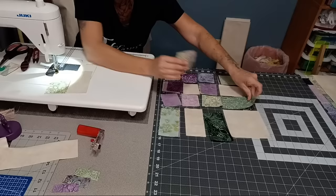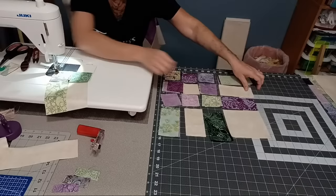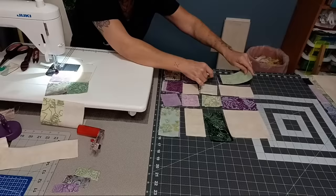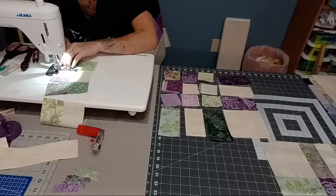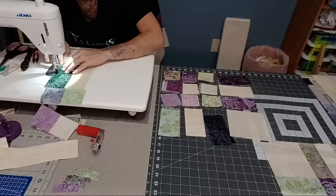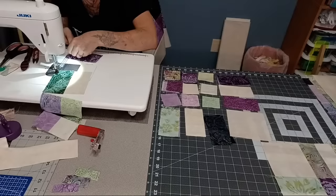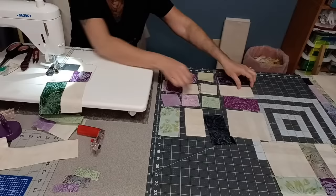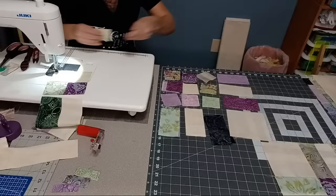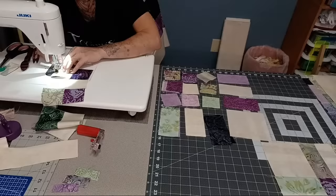And all my colors, the greens and purples, are now all mixed up because there wasn't an exact amount of everything. It looks good. Oh, but that's okay. It'll be plenty fine. I already did that. Let's do it. No fussy button. Start back from the top. Yeah, I overput my pieces down, I think. Which is fine because the excess again goes towards the binding. Back to the top. Yep. So that can just go over there on the side.